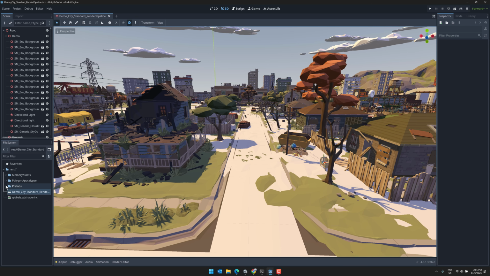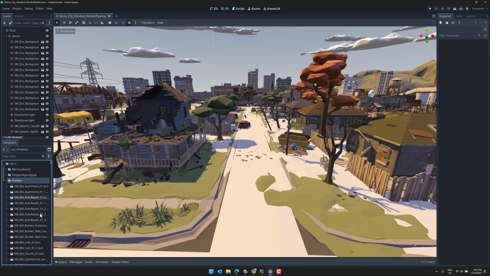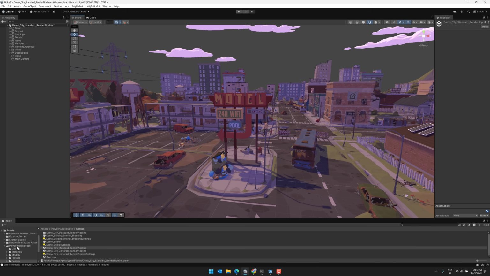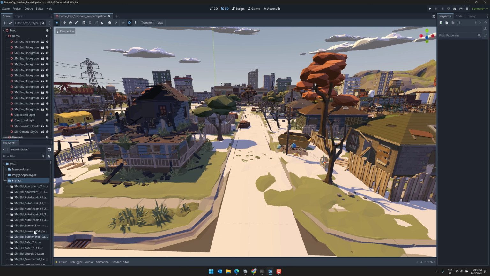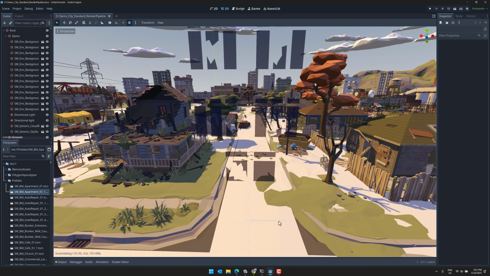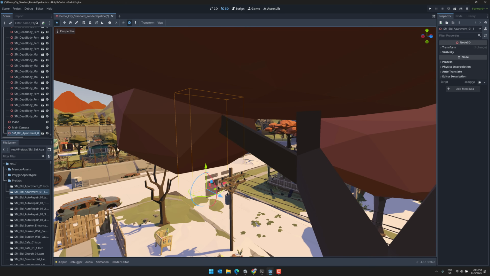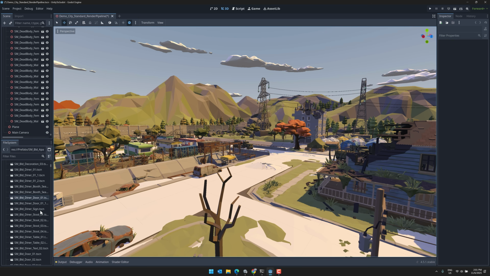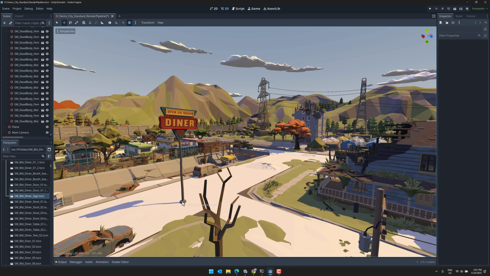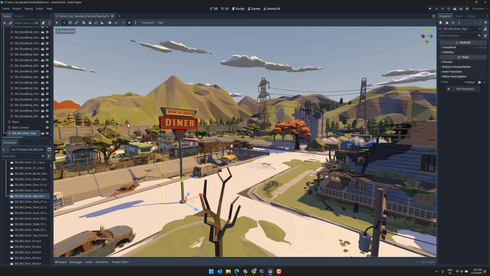Now, I think you're going to notice here, too, is when he brings them in, he actually brings them in in prefab format. So all the prefabs that you would find, we go back over to the Unity game engine over here, and we check out the prefabs. So here, various different prefabs that are available, all of these buildings and so on. You're going to look over here in Godot and you're going to have them all available. For example, here, if I need this part of an apartment, it is there. Go ahead and delete that. I didn't think it was going to be a partial. So here, diner sign, boom. You need a diner sign, you bring it in. So really, that's simple to bring an asset in. So that is one demonstration.